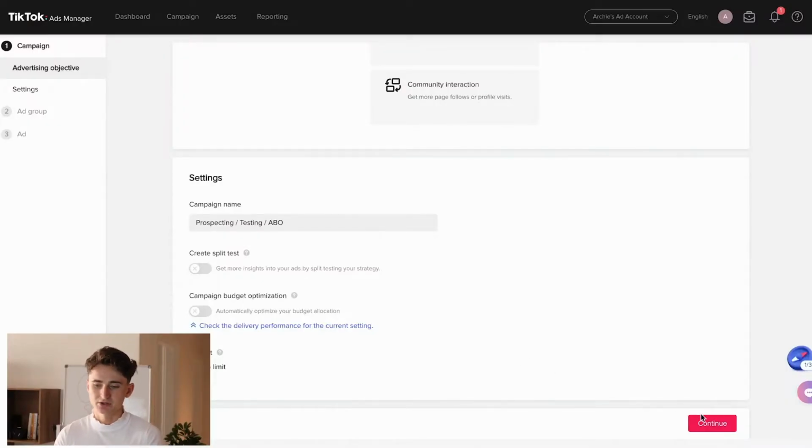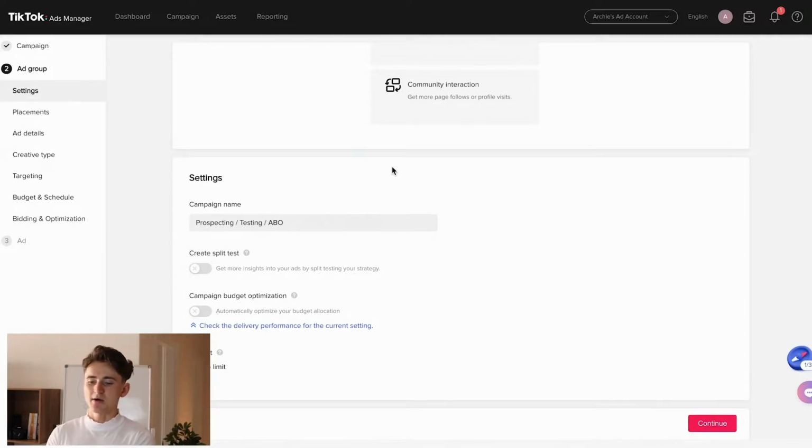Now, before you go into the ad group, one more thing to mention is the split testing, which is very similar to Facebook A/B split testing. It is a way to optimize the way you are testing audiences. Now, I like to test manually, because I've seen that it is much easier for me to control this process, and I like to have control. So now let's go to the ad group.